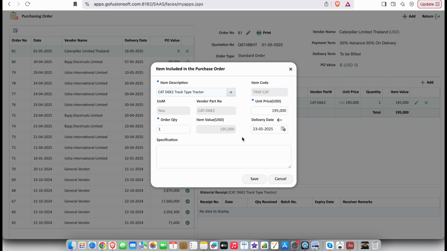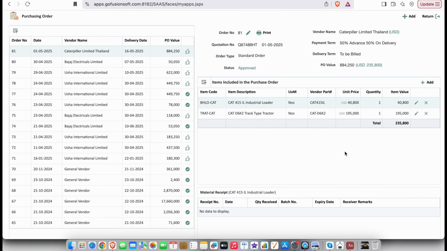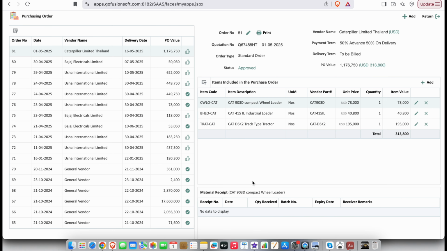Next, we confirm or adjust the delivery date for the item. Additional details like item specifications can be entered if required, for instance, if those need to be printed on the PO. We then save the item, and if needed, repeat the process to add more products. Once all items are added, the PO is complete. In this scenario, because no approval is required, the PO is automatically marked as approved. However, if approvals were required, the system would mark it as draft and route it for electronic review based on your governance setup.